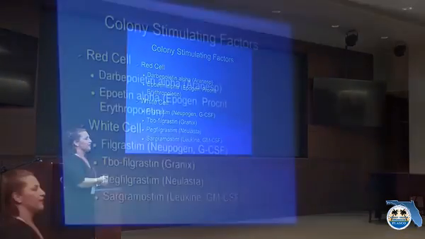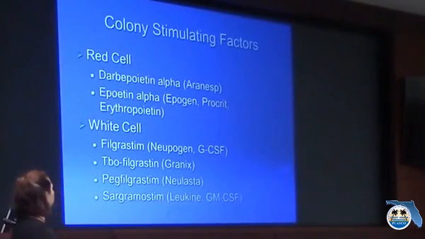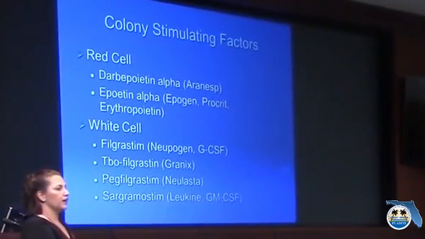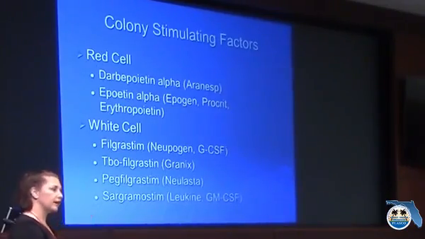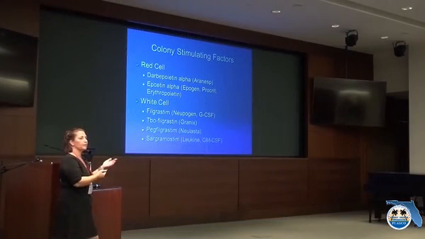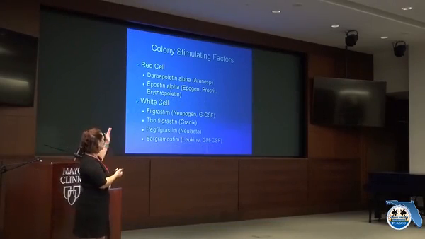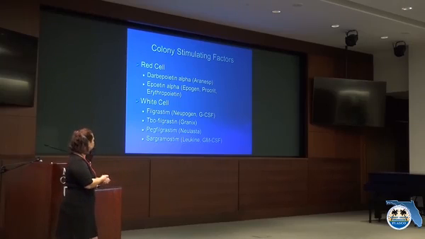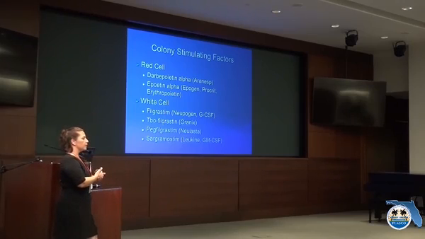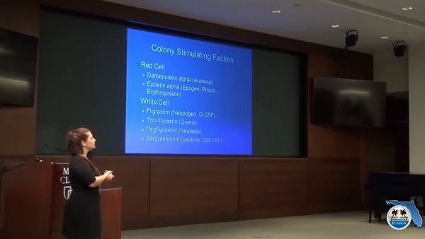So this is the other part. I kind of put this under the other immunotherapy, but these colony stimulating factors are really more supportive care. When the white count goes low or the red cells are low, this can help stimulate the body to make more white cells, more good cells. And these are all the ones that are on the market. We talked a little bit about erythropoietin in chronic kidney disease, but there is a place for it with chemo-induced anemia.